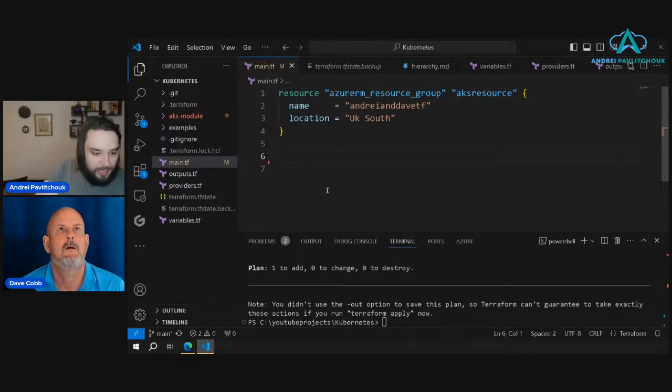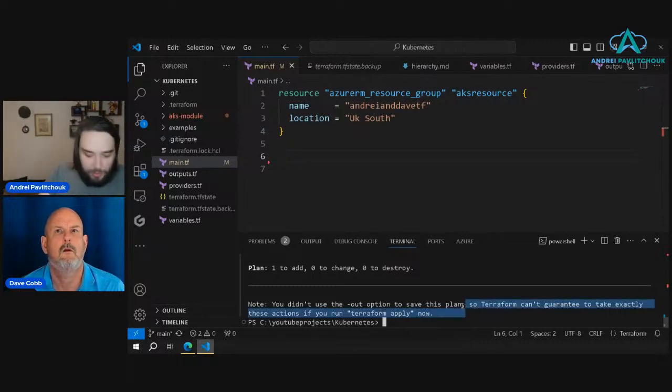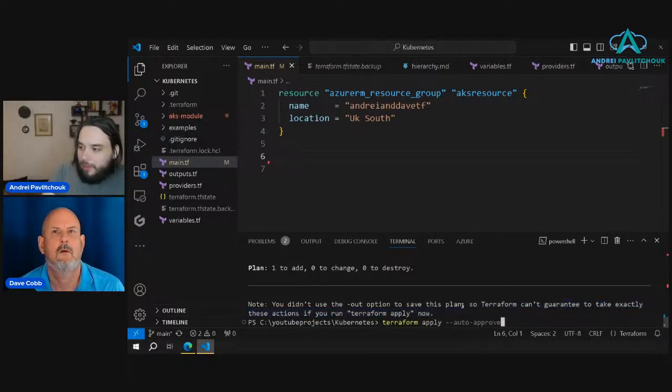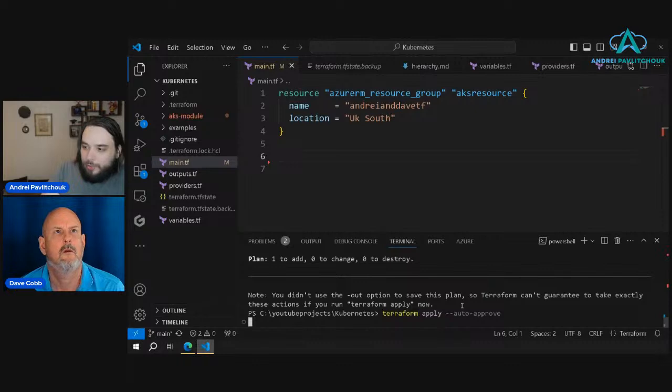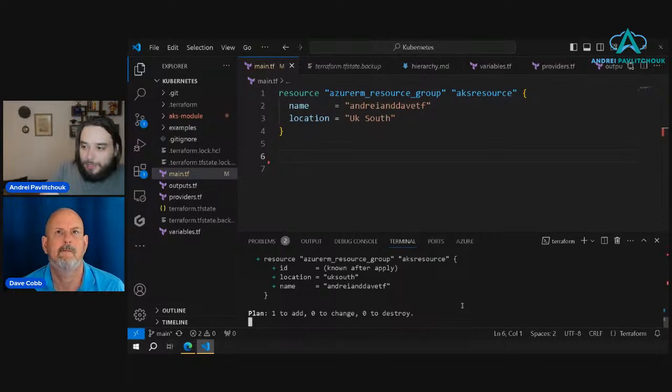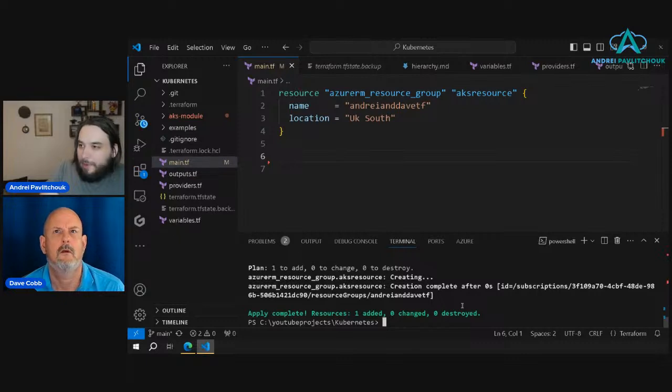So that's where I think it just didn't sync up. So that is definitely something we need to fix. But for now, I just want to quickly run through this, because I do want to talk about the actual architecture, and that's what I've got planned for today. So let me just create this resource group.